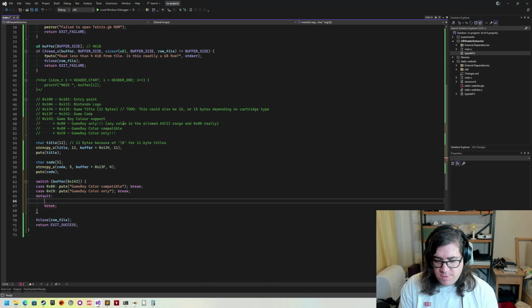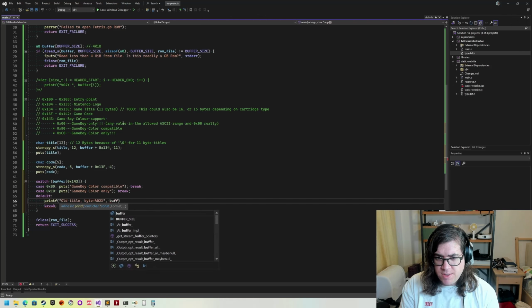So in which case we can just say printf old title byte equals, what was the hex thing, 02x.